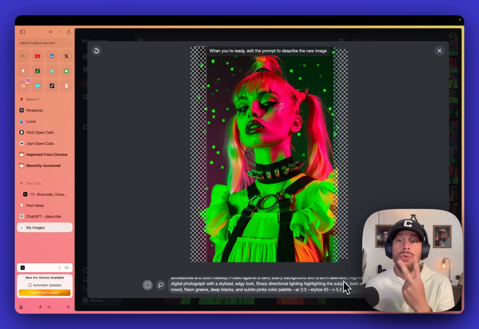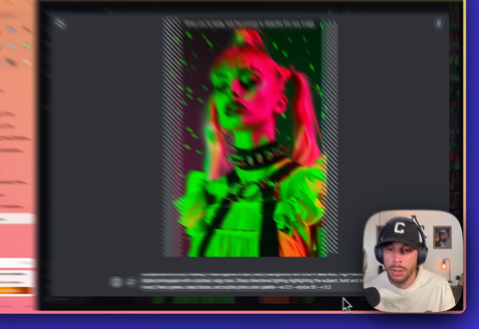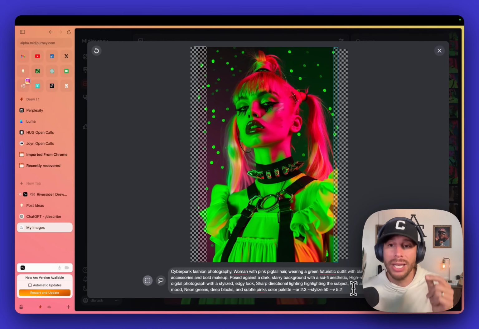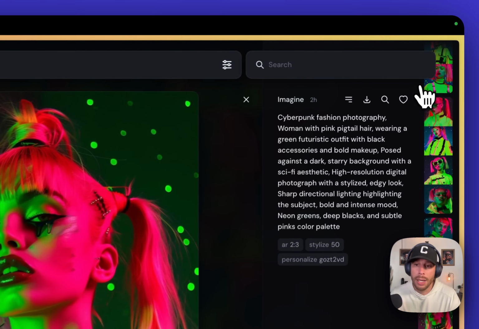And then you're going to do two things here. One, if you use personalize, you're going to take that out, and I'll explain why in a second. And two, you're going to add version 5.2, which I've already done right here. Why, might you say? Well, that upscaler was available in this model. So that's how we're accessing it. If you leave personalization in there, you're going to get an error message. So make sure you've done those two things. Once you do that, hit submit and run it.